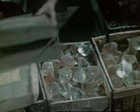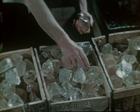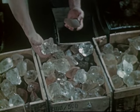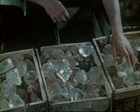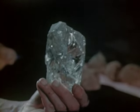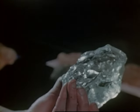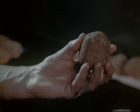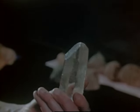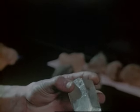The quartz is roughly sorted according to size, shape, presence or absence of natural faces, and quality. We do not find many ideally shaped quartz crystals in the shipments. Crystals that show more than a few of their original faces are uncommon. With most pieces, these faces have been broken off in mining. Others have been rounded and smoothed by rolling on the bottoms of streams. A few are fairly symmetrical with faces clearly formed.